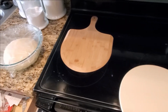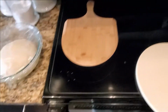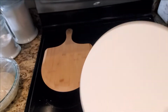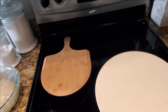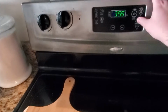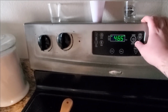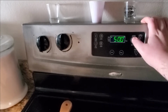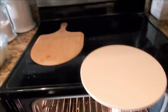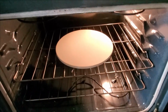Okay, so we are about an hour into proofing. And so what I'm going to do is take a pizza stone and put it in our oven. And we're going to preheat the oven at 500 degrees. And we're going to let the pizza stone preheat in here for at least an hour.